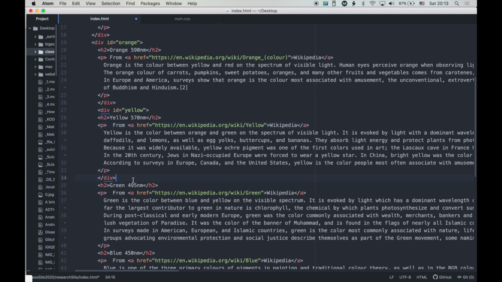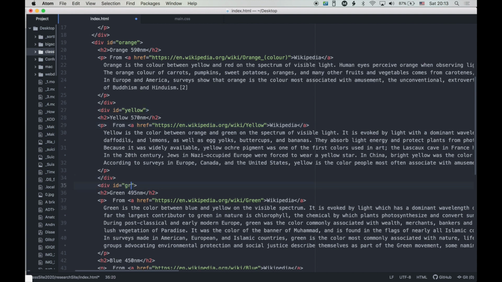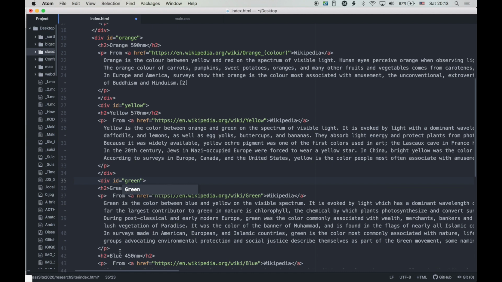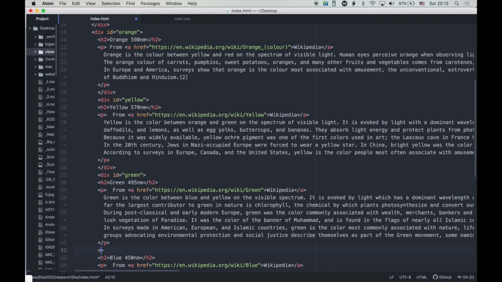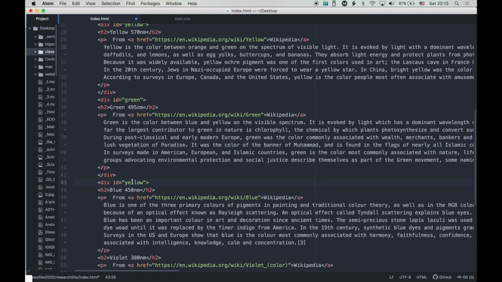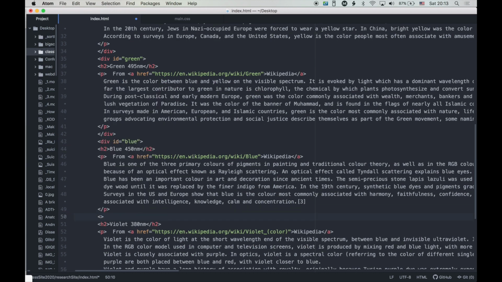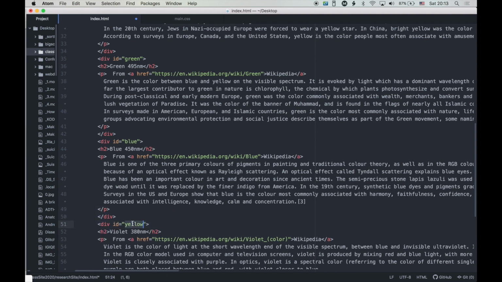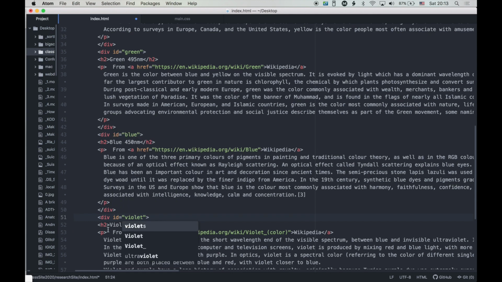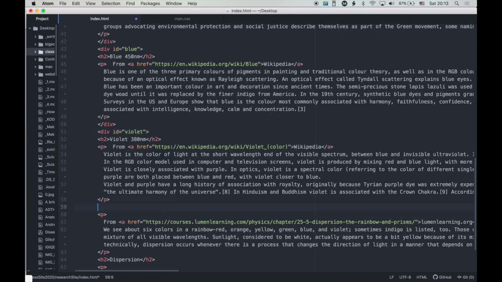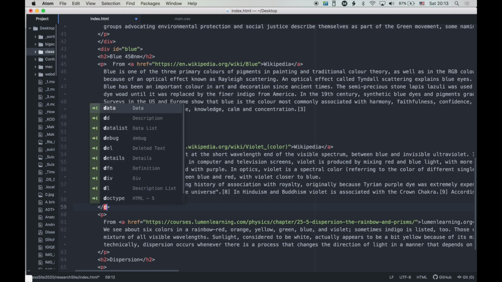So yellow, green, and div, blue, and div, and violet, and div.